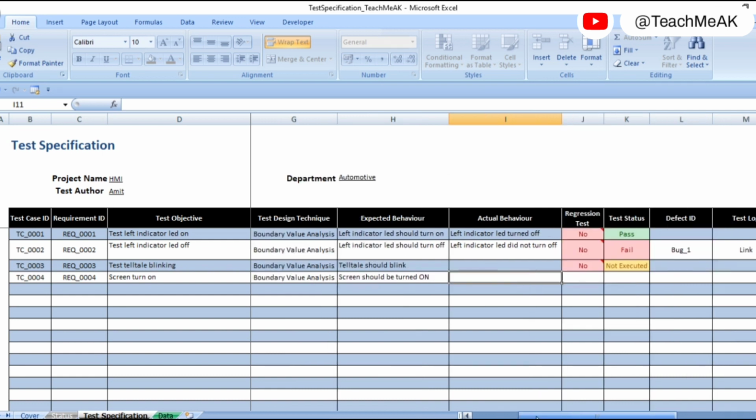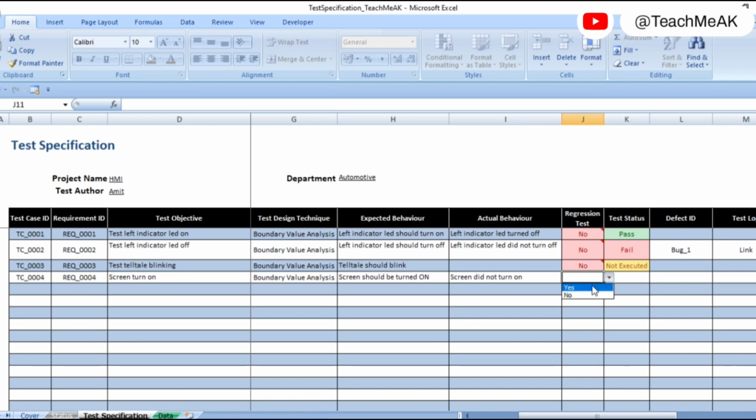Once I perform the real execution, I will try to record my test results. In case my scenario is that the screen did not turn on, I will record it accordingly. If I'm doing a regression test, then I will capture it as yes.